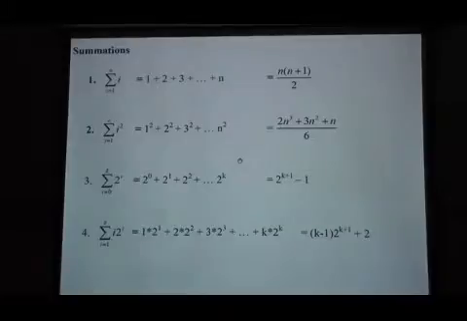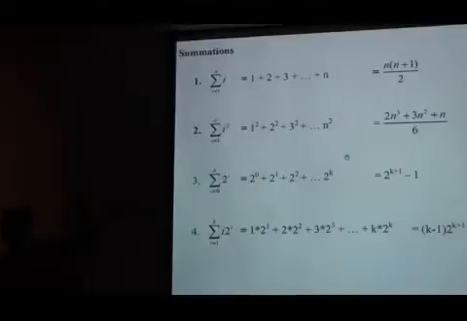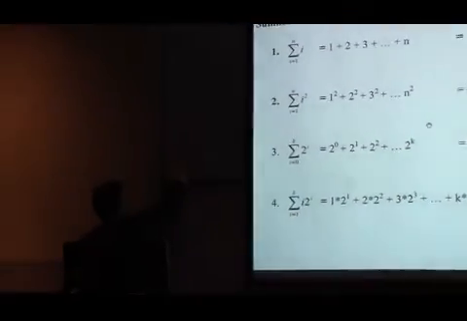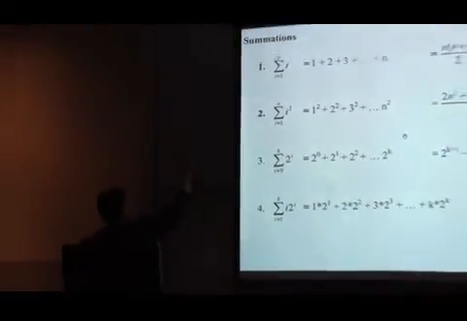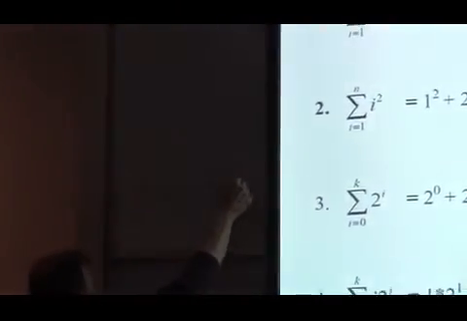If I know one number, all I have to know is the ratio of the series to compute the next one. The ratio in this case is 2. But we could have, for example, a ratio of 3. For example, we could have the summation as i goes from 1 to 5 of 3 to the i, and that's going to give me 3 to the 1 plus 3 to the 2, all the way to 3 to the 5. Is that a geometric series also?